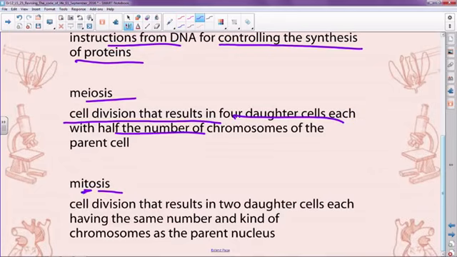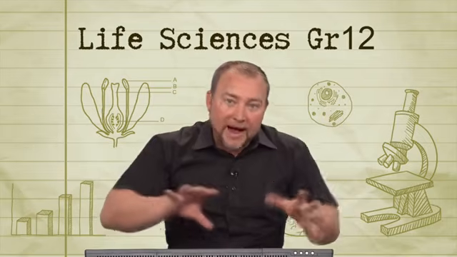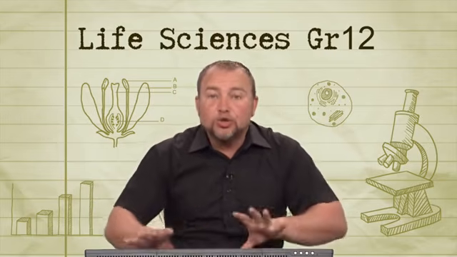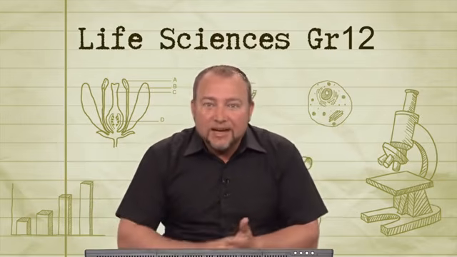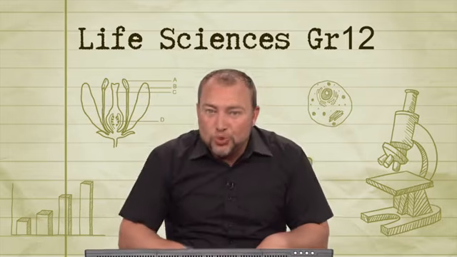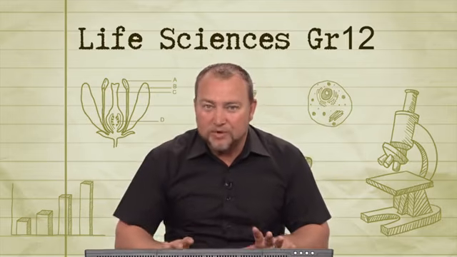When it comes to mitosis, remember the T in mitosis tells you 2, instead of meiosis, which gives you 4. Mitosis is cell division that results in 2 cells, each having the same number and kind of chromosomes as the parent cell. Remember, mitosis gives you identical daughter cells, where meiosis gives you unidentical cells. So those are the 2 and the difference. The T in mitosis tells you only 2 cells. It's the best way to remember it.